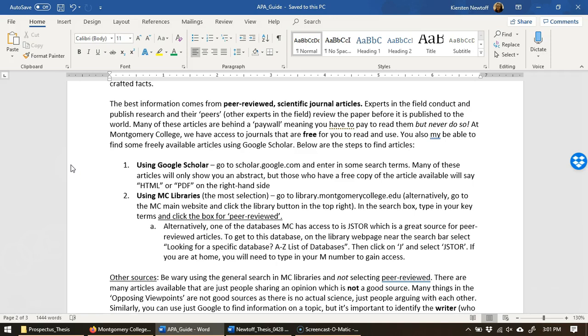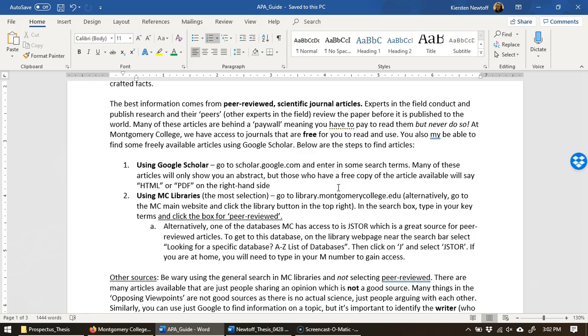So there's two ways that you can find these types of articles. The one that's accessible to everyone is Google Scholar, which you can access by going to scholar.google.com and just searching in whatever search terms you're looking for. It's better to be broader. Maybe you're interested in mercury and feathers in brown pelicans found in North Carolina. You can try searching for that, but that's really, really narrow. You might just start with brown pelicans and mercury, or maybe even more general with brown pelicans and contaminants. So be a little bit more broad and then try narrowing it down.